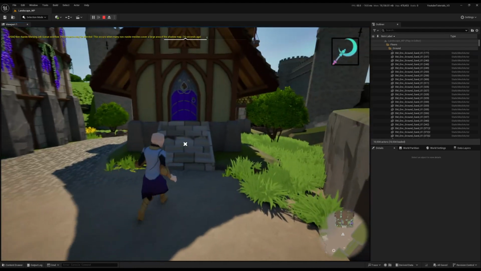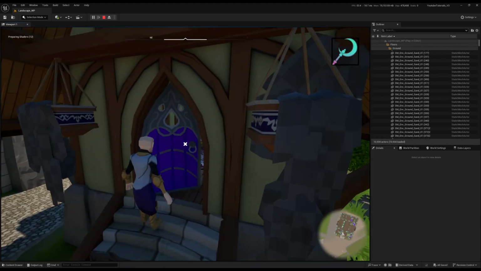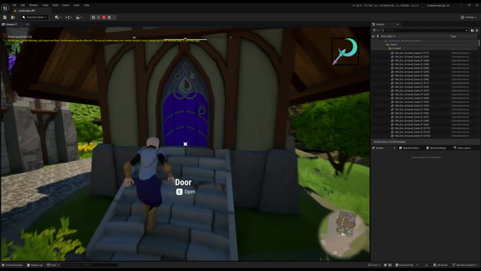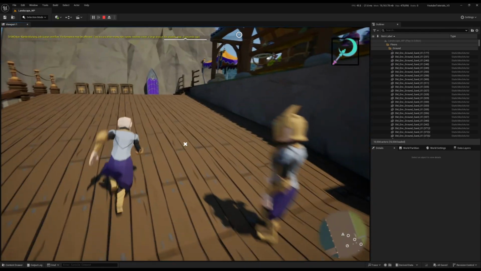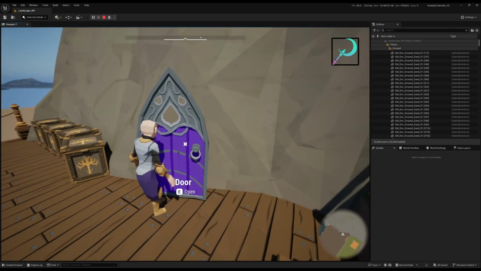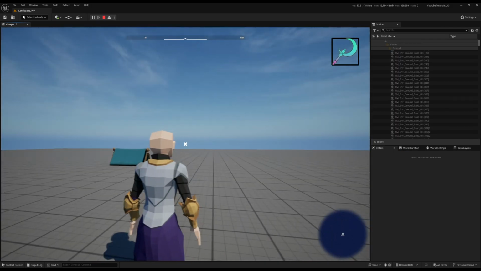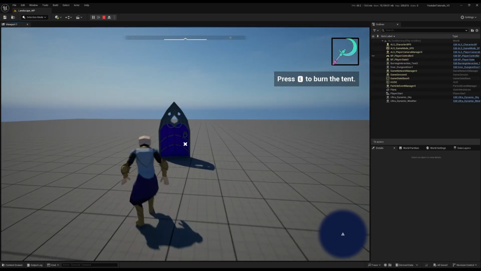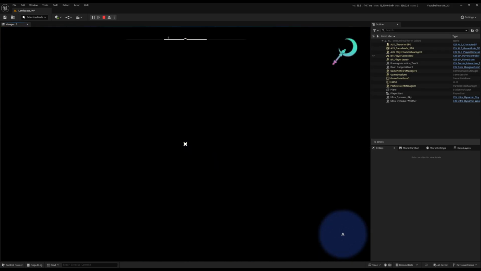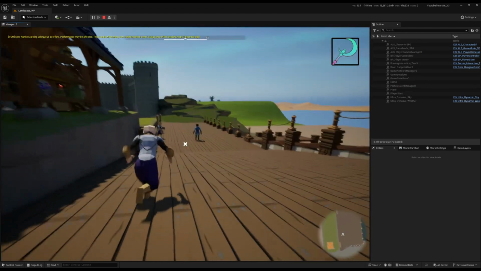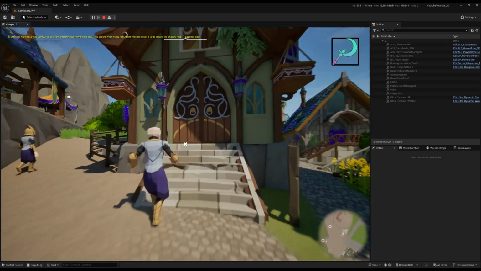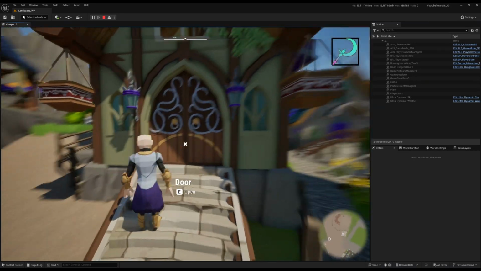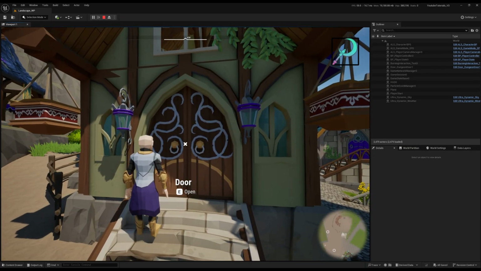In the last two parts of this mini-series, we made this door here that can efficiently load and unload interiors to give you huge performance boosts. We then expanded this functionality to change levels, so as you go through a door, it will open a brand new level, even spawning you at the correct place when you go in and out of the doorway. However, in the final part of this series, what we're going to do is modify it so if we have a system where there's multiple doors, then the doors can open correctly at the same time, so they're not toggling areas when they both either need to open or close.